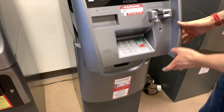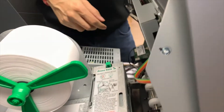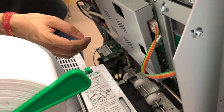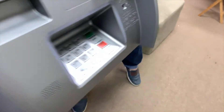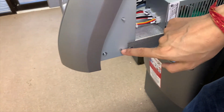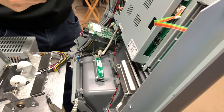Go ahead and open the top door — the key is right up on top. In order to get to the back side where the boards are, I'm going to give ourselves a little bit more working area by removing two screws. There's one on this side of the bracket and the other one on this side of the bracket. Don't touch the ones in the front. Once you have those screws removed, you'll be able to give yourself a lot more working area.